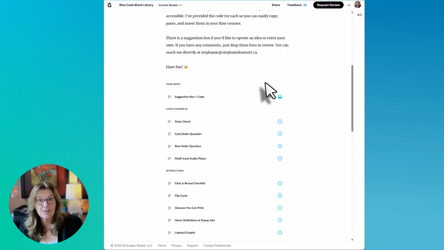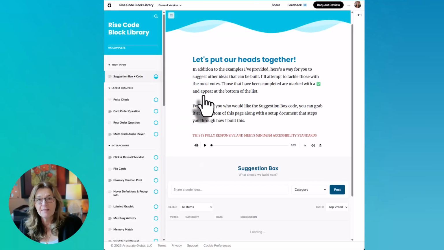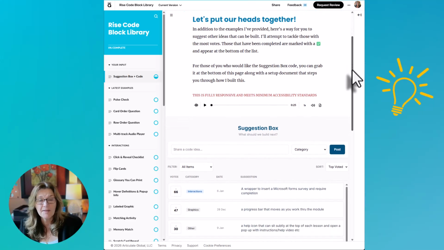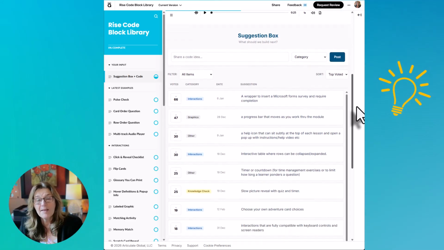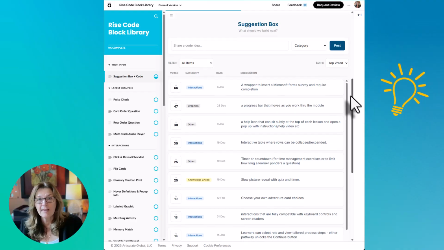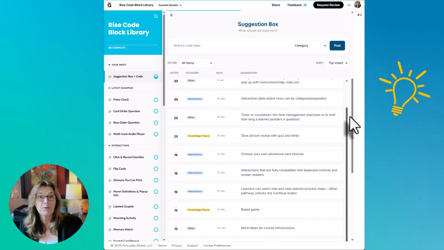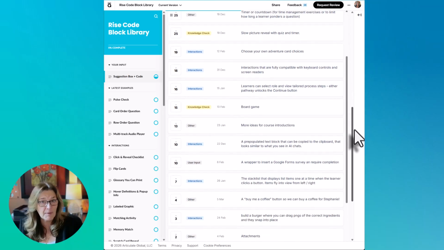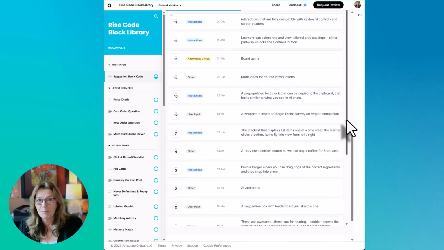It also has a suggestion box in there, and you'll see that there's ideas from other people, and some ideas are being upvoted. The ones that trickle up to the top are the ones I'm paying attention to, and if it's possible for me to do it, I'll do it, and I'll share that code out with the rest of you. And this series is based on the code that's in that library.